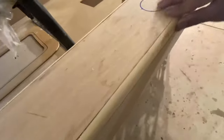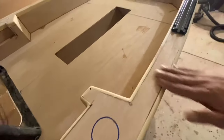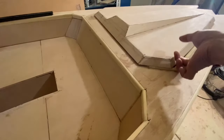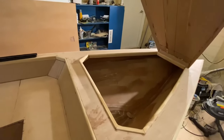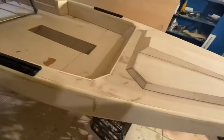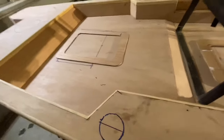So, from my last video, we had trim and sand all corners and edges, making it as round as possible. Some areas or joints may need a little bit of fairing, but we'll just deal with that as we go along later. We had pop up our front storage cover over here and also mark all possible locations for additional storage just under and further back of this seat. Actually waiting for the hatch cover to arrive for the cutouts, you know, just to make sure.